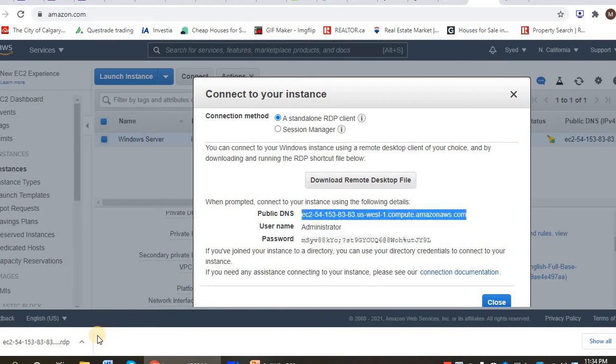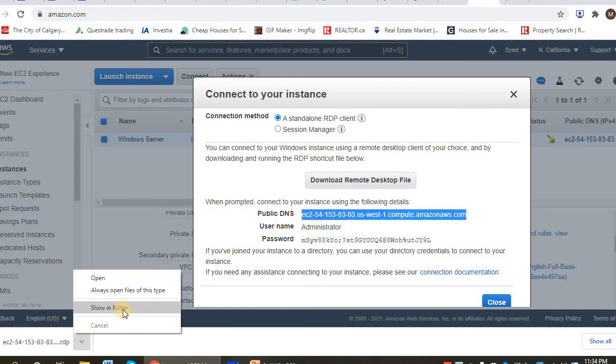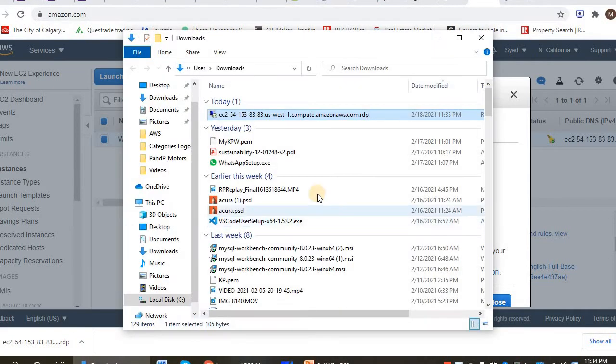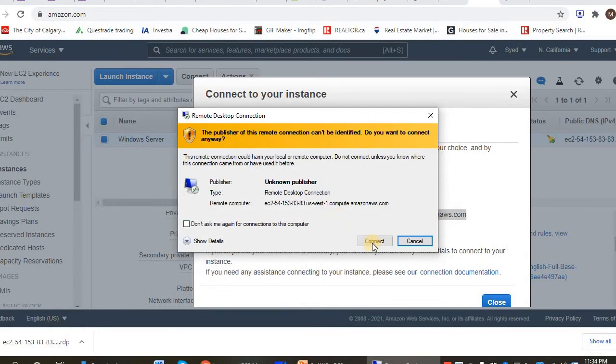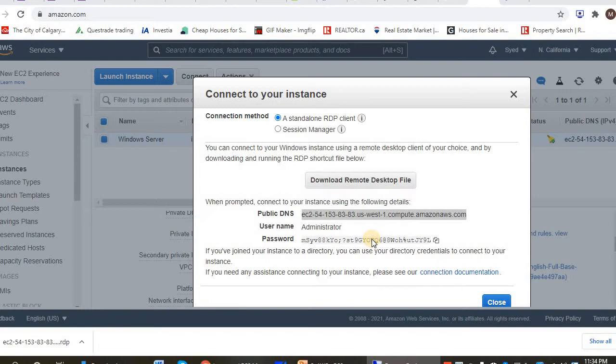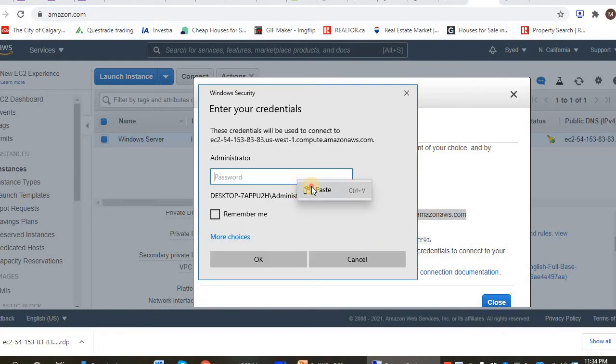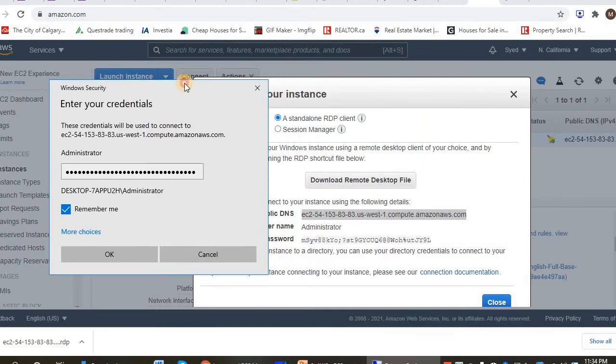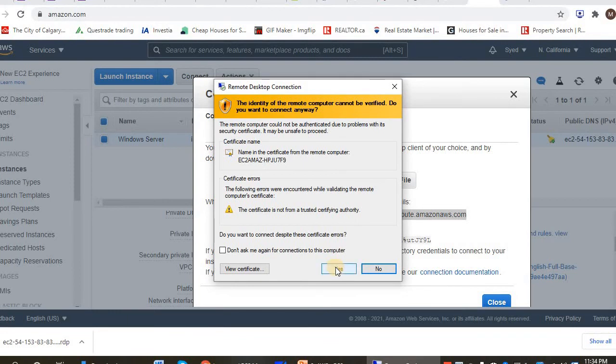This is our DNS, right? So I'm going to open my downloaded remote desktop file here. Once I launch it, it will ask me for the user ID and password. The user ID is already there, only the password. So I can paste it here. This is my domain. The file already contains all the settings, already configured. So I'm going to log in to my EC2 instance from my public computer to the private computer. So yes, it is going to be launched.